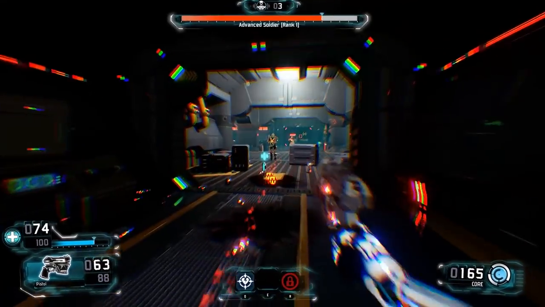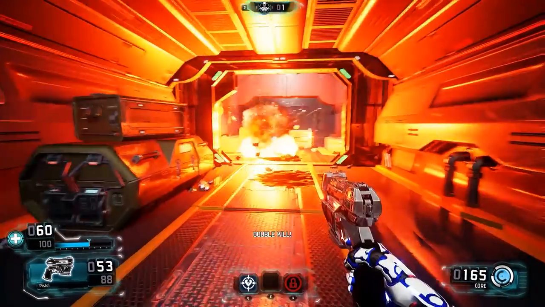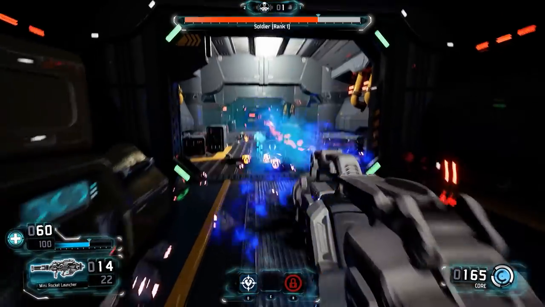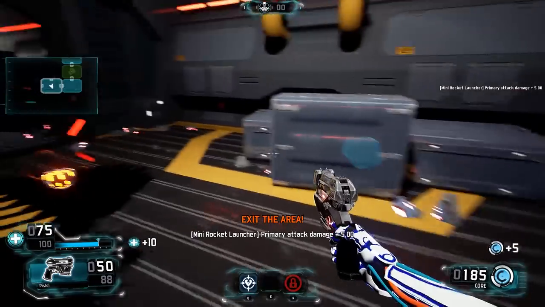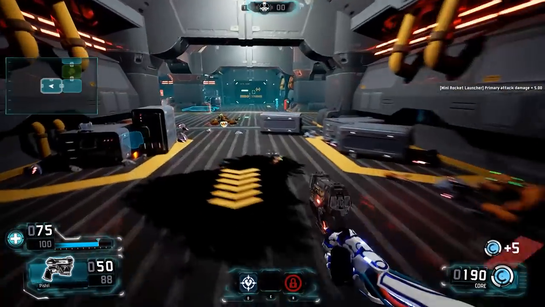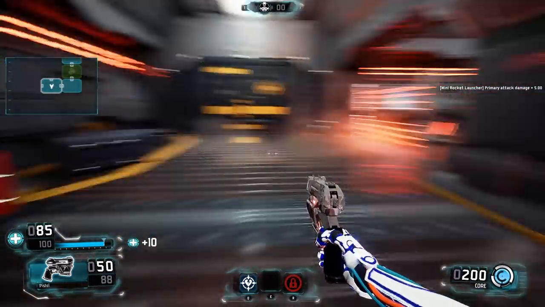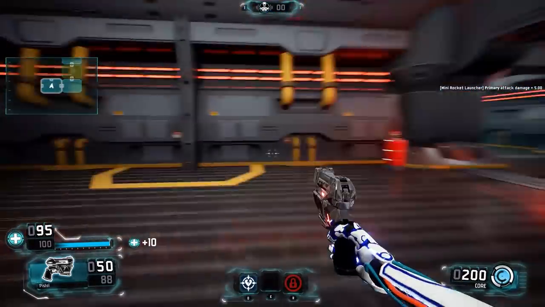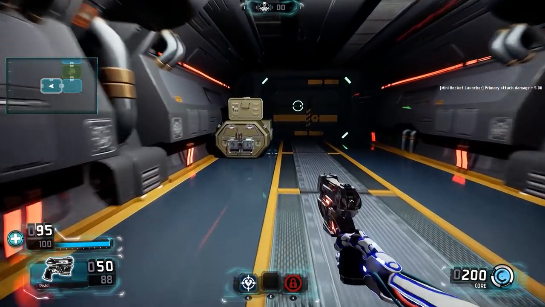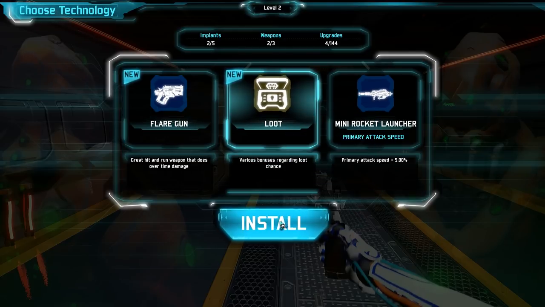Ah! I didn't even see it through all the schmutz. Special effects are going to make this extra difficult. See, I'm not susceptible to fire damage on the ground, at least with this character. Who knows about the other ones? Okay, so we've got plenty of health pickups all over the place. That's a good sign, at least. Anything else? Nope. I'm just gonna keep wandering around. None of this is a good idea. Various bonuses regarding loot chance, attack speed, great hit and run weapon. I'm gonna go loot, I think.